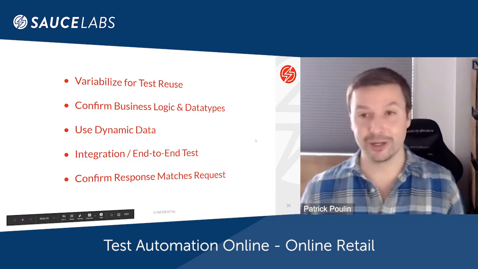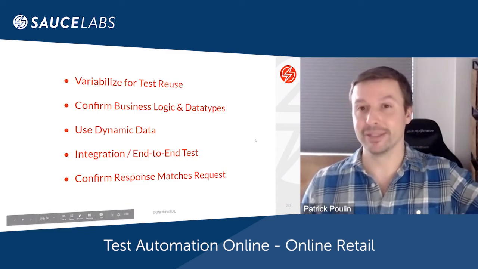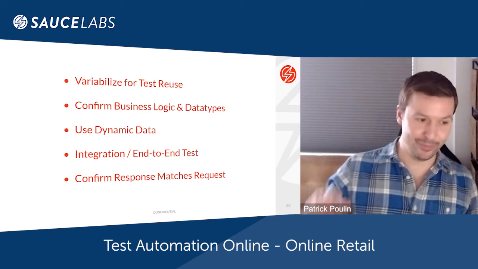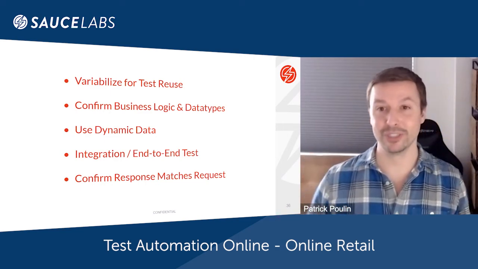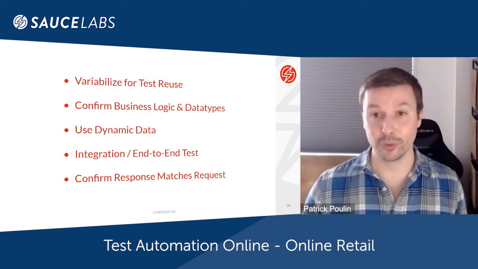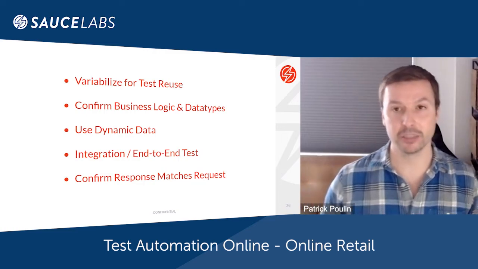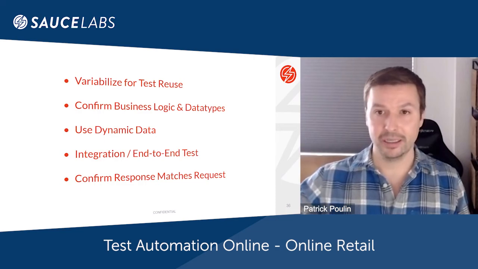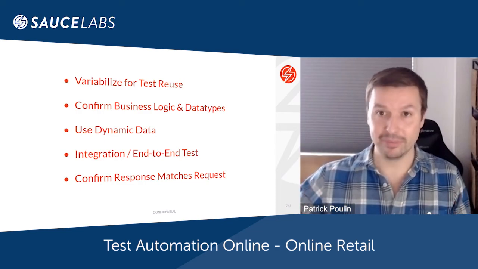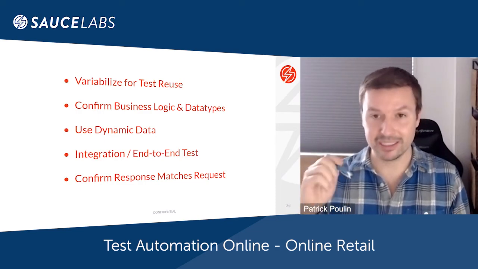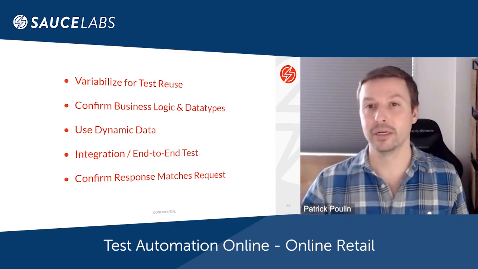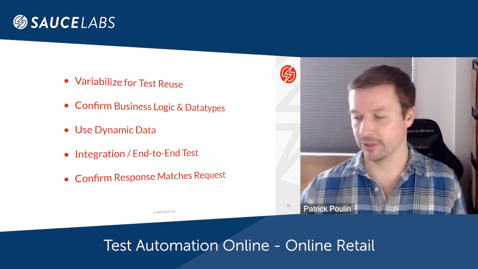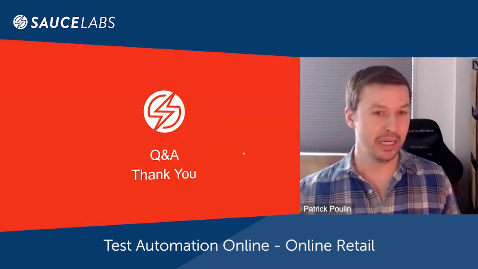And then this is my final bullet of the presentation. It goes into what Marcus started with, confirming that what you're asking for is what you receive. That is a really big thing, and it's really possible with API tests: if you make a call, then in the same test you can check the response and say, is it actually giving me what I just asked for? That comes into variabilizing and doing things like that. We have a bunch of examples on that stuff that we could show later, but that's it for me.